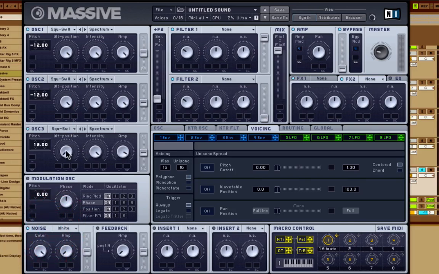It's sort of filling in the gaps between the saws, but it's not a very good saw square sound. So I'll go to smooth square and bring this up all the way. So you can hear that kind of saw square supersaw sound. But I'm gonna go back to what it was.